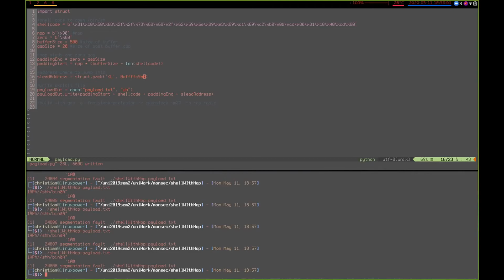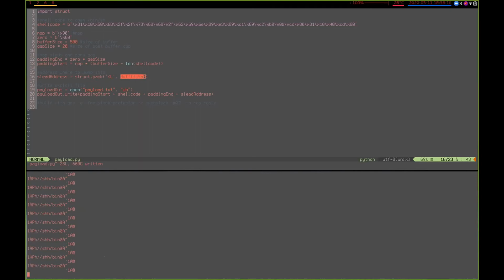But due to the fact that it is random, one day this address here is going to line up with the NOP sled. So what we can do is run this in a while loop, and eventually it's going to work, hopefully. It will not make a liar out of me. Because the stack is going to be realigned every single time it's executed, and one day that address that we put in is going to be smack bam in the middle of that NOP sled, and it will work. It just might take some time.